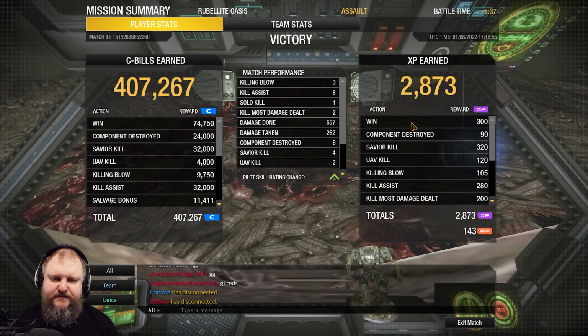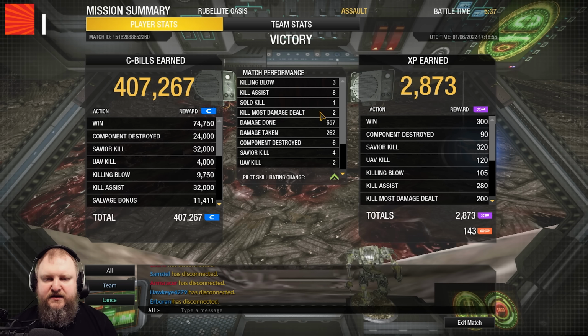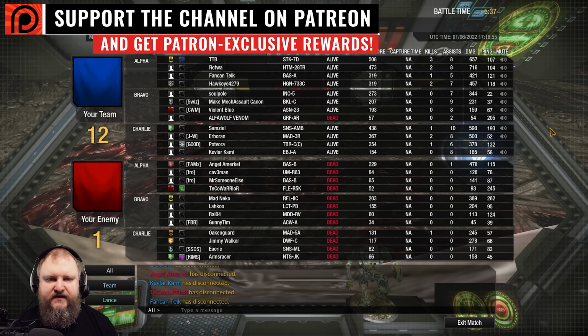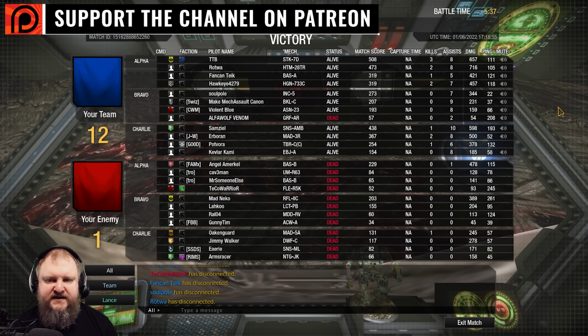If this was clan ER PPC, that would be 1,000 damage. 3 kills, 1 solo kill, 2 kill mass damage dealt, 657 damage done, because inner sphere PPC does not splash, only clan makes a huge mess. 262 taken, 6 components, and 2 UV kills. 548 match score. Good job, Lance. We have 8 kills on the Lance. GG.